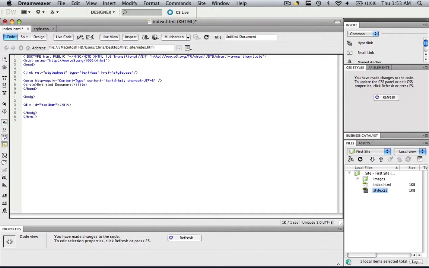This is the first div tag you've ever made. Basically, I'm going to explain what this means. You have the div, which basically says that it's going to be a div tag. Then you have the ID name. So obviously ours is named toolbar. And then you close the div tag. That is it. And this is basically going to be a container for everything that we're going to be making. If you're not familiar with div tags, basically they're exactly what I just said. They're just containers for things that you can put into them.